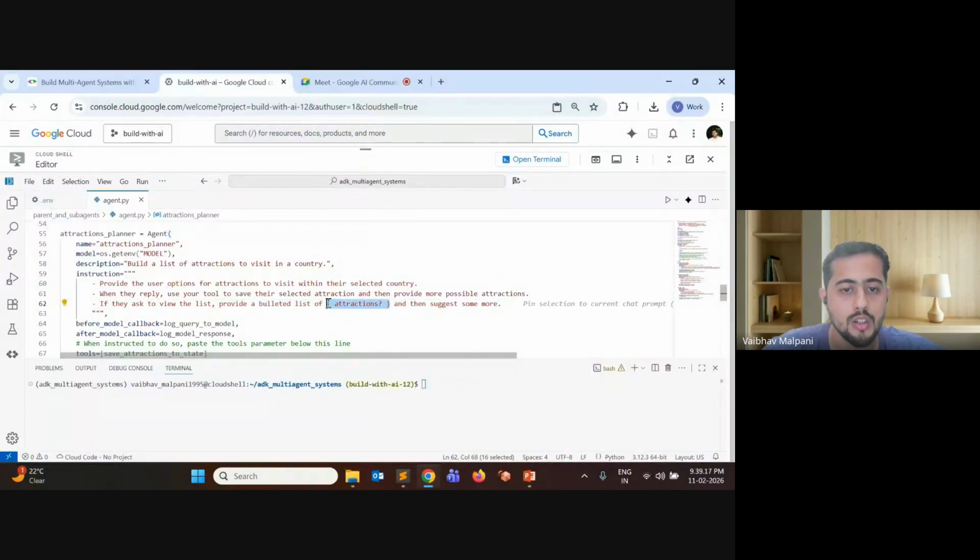If you notice, this is how we put the variables, right? In brackets, we put attraction. But do you know why this question mark is there? This is in case, let's say, the attractions is empty, it should not fail. That's why we have the question mark. So if the attraction is empty, it will just return none or an empty array. But if there is something, it will get that attraction's value and send it. That's about it.